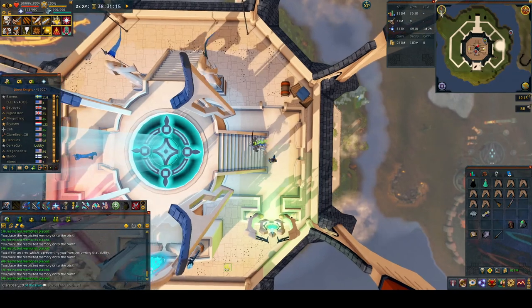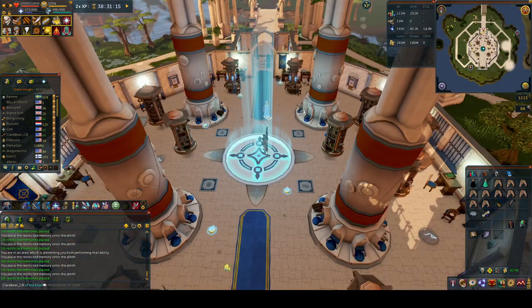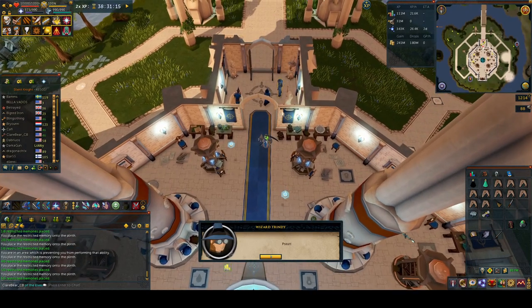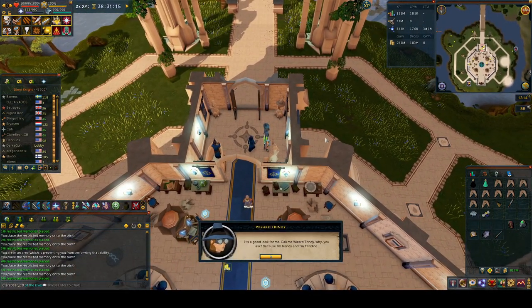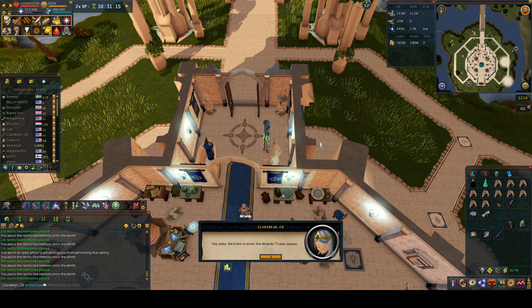Head to the bottom floor, and then run north as if you're heading out of the Wizard's Tower. And a chat will start when you get to the entryway with Wizard Trundy, which is just Trundine in disguise. Choose any option. Go through all the chat.